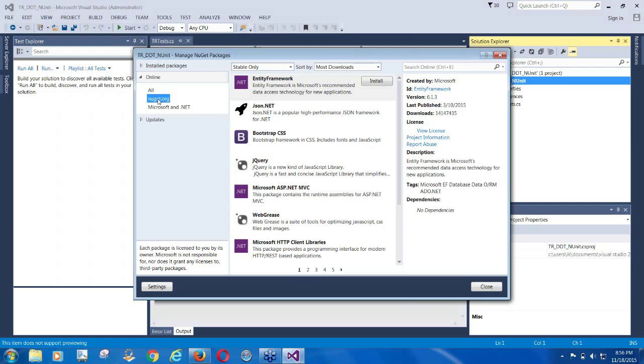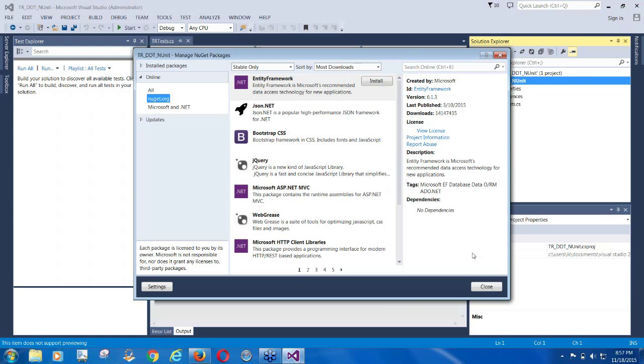So what is this NuGet repository? Basically, any software company out there in the world, if they come out with any new version of their software, if you are the owner of that software, you can build that software and upload it to the NuGet repository. So it's a central repository from where anybody and everybody using Visual Studio could go and download the package from there.